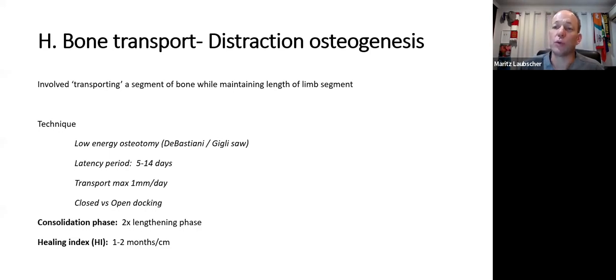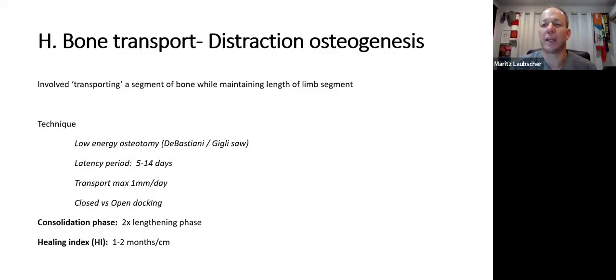Now, there are a few rules that you can use on the treatment duration. I think one of the good things of bone transport is that the healing time is relatively predictable in relation to the length of transport. So you can say the consolidation phase is usually about twice the lengthening phase. So if you transport for 5 centimeters, that is 50 days of adjusting, and then another twice that for healing. Or you can use a healing index of 1 to 2 months per centimeter. The 2 is usually a maximum that you'll give patients.